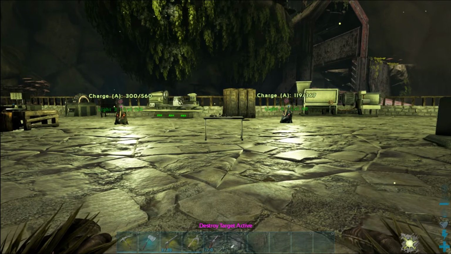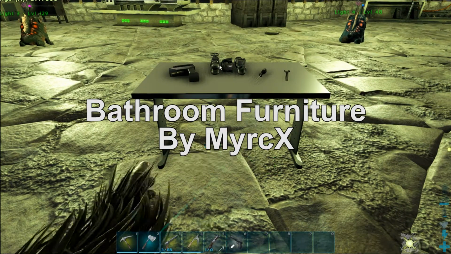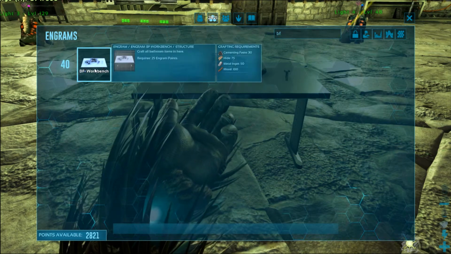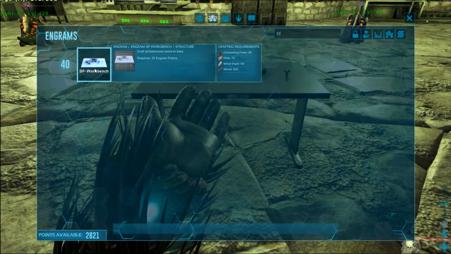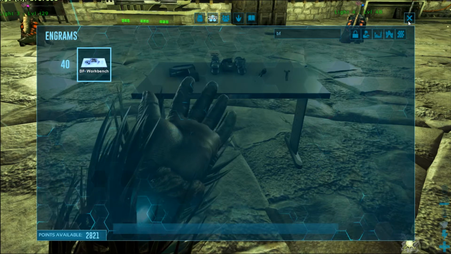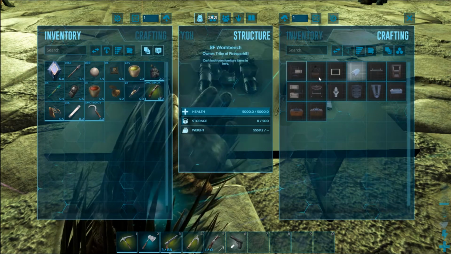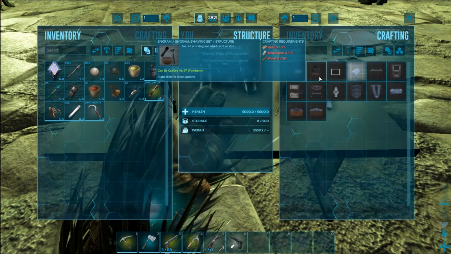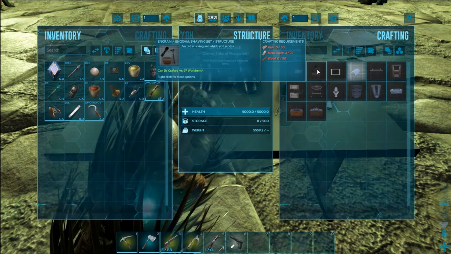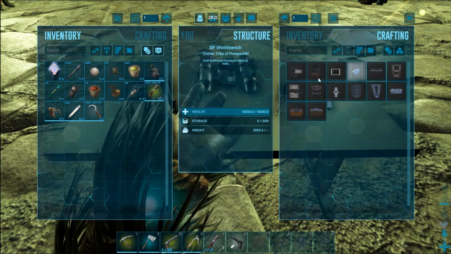All right, the next mod we're taking a look at is called Bathroom Furniture, and you're going to need this workbench right here. If you go into your engrams and type in BF, it's right there. It's going to cost you 30 cementing paste, 75 hide, 50 metal ingots, and 100 wood. Once you have learned it, you can create it and place it down, and you have access to all of these different options to deck out your bathroom, because bathrooms need a little love in Ark. They don't have a lot going on right now. You can throw a toilet in there, and that's about it. You can make an outhouse, but with this mod, you can make a full-on awesome bathroom.